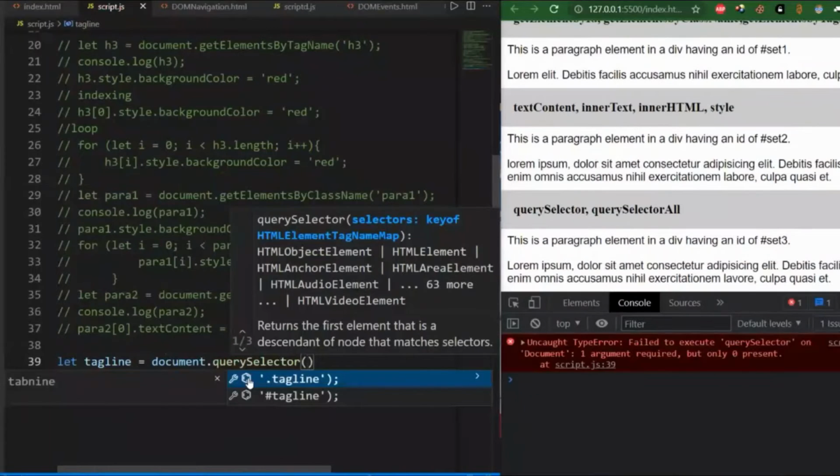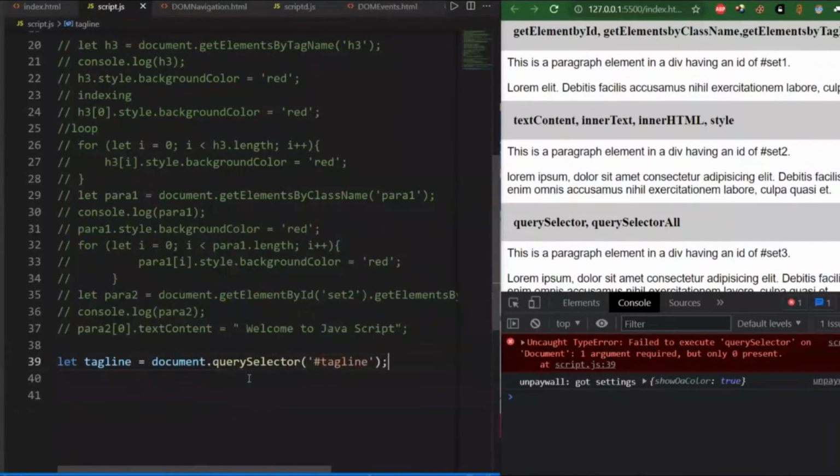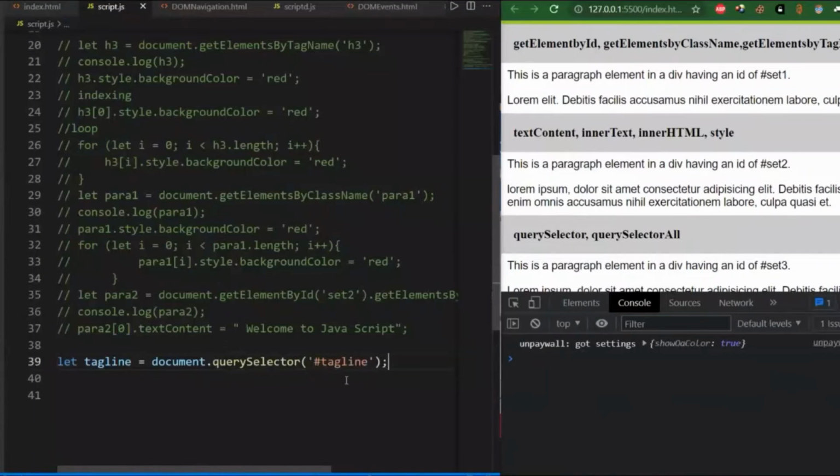Note the point here, that when we want to access using the querySelector, it uses CSS style. So you will have to provide the hash symbol for id, and the dot for class, because when we define an id in CSS we use hashtag, and when we define a class in CSS we use dot. So the querySelector follows the CSS syntax.